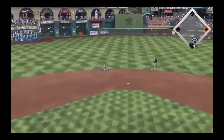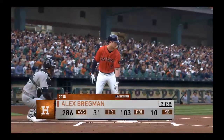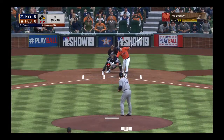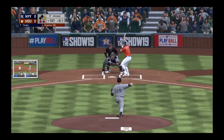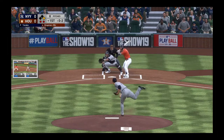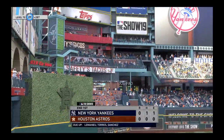Hit back up the middle. Gregorius is there. Throw pulls the first baseman off the bag. So it's a runner at first as a result of the throwing error. And set to go as the third baseman, Alex Bregman. Good slider there, gets a swing and miss. Oh, and he's really getting the better of him now. It's strike 2. So back-to-back sliders, and we'll have to leave it there as this is strike 3, and that will retire the side.